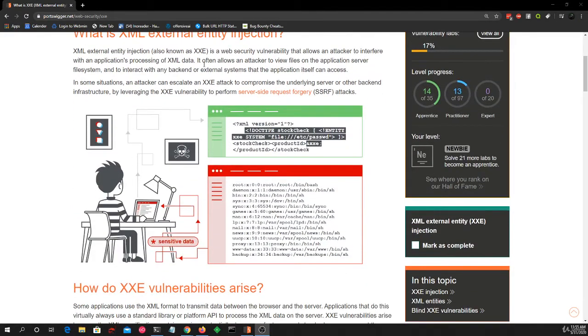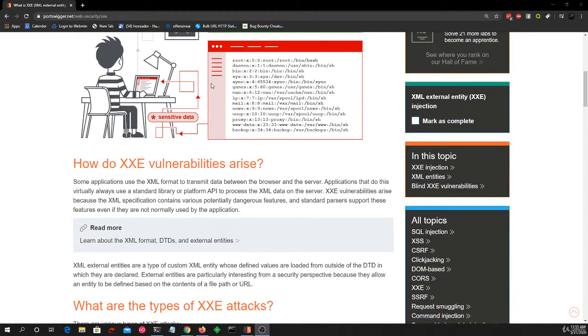Obviously you can chain it with server-side request forgery, but also remember, in real-life bug bounty work, thanks to Stök for giving me this stat, about 90% of the time, I think he said, it will be blind XXE. That means you'll only be able to get a DNS response back, or an out-of-band interaction, but then you'd have to figure out a way to bypass the application firewall, either using a VPS to exfiltrate the data that way and extract a DTD entity. Most of the time you won't just read a local file.